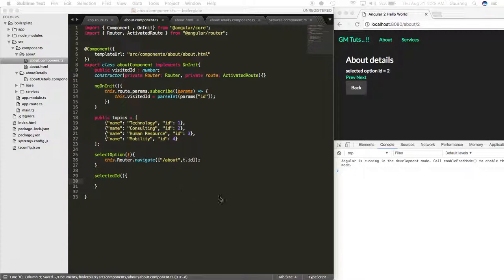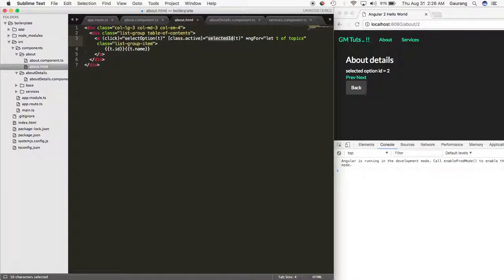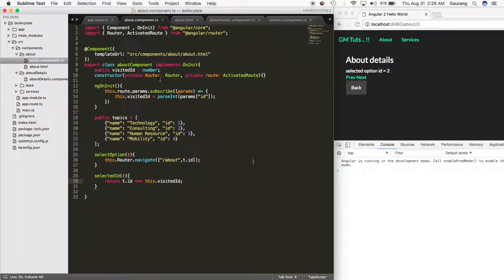Once I implement this, I'm going to have something called t, and I'm going to return that t would have an id, and it should match this.visitedId. If t.id is equal to visitedId, it will have an active class on it, and it will be visually represented which particular list was visited earlier, and from where we have come by pressing the back button.